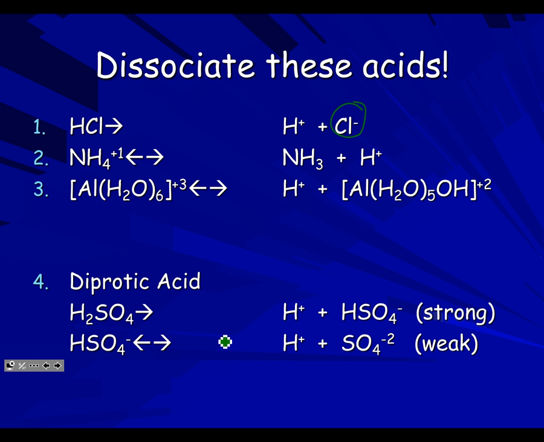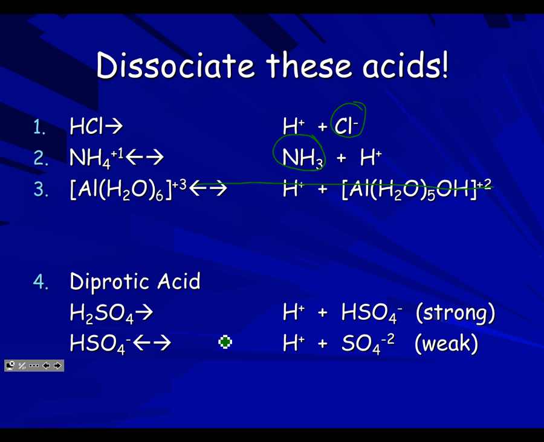Whereas down here, in the second one with our ammonium, our ammonia, which is our conjugate base, is really good at getting that hydrogen ion, so it can force its way back to the left. I only threw this one in because we've been talking about complex ions, and there we've got a complex ion.